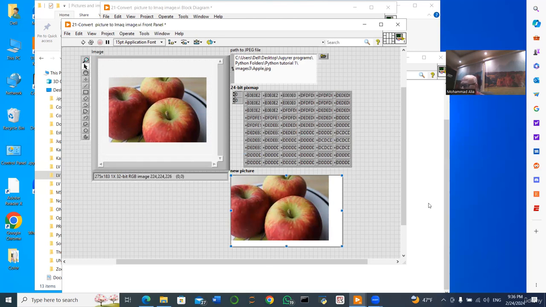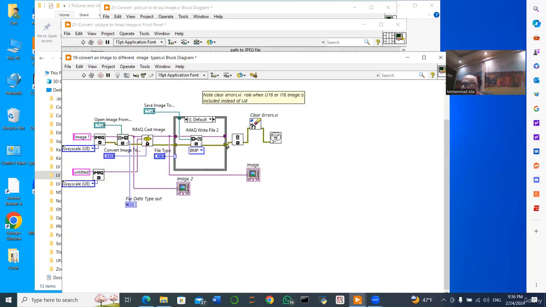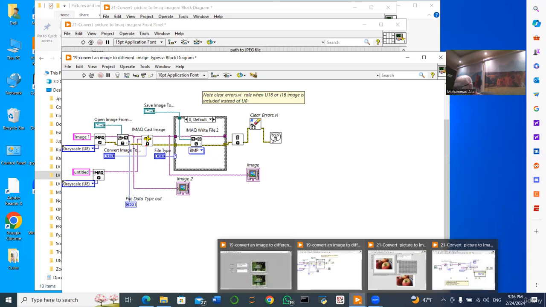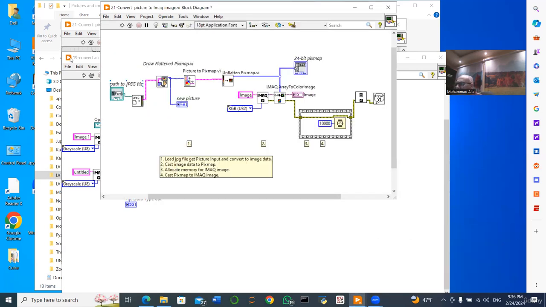Because, I am sorry, this is another program here. We're working with this one. Because this function here is not connected to the image. If I connect this with the image, now look what we may have.